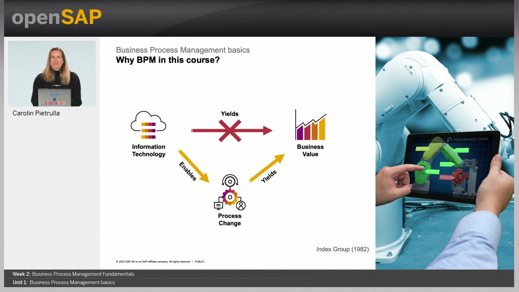So what I want to talk to you about in week 2 is how to do proactive business process management to continuously improve processes. In fact, I like to compare transformations to diets. Losing weight might be the right thing to do, but if we don't change our eating behavior sustainably, what's going to happen? We will put all that weight on again. Business process management is that change in eating habits. It will help us to keep us in shape sustainably.